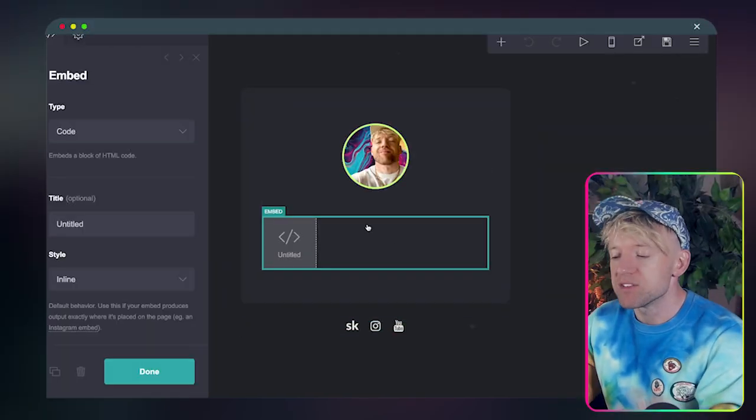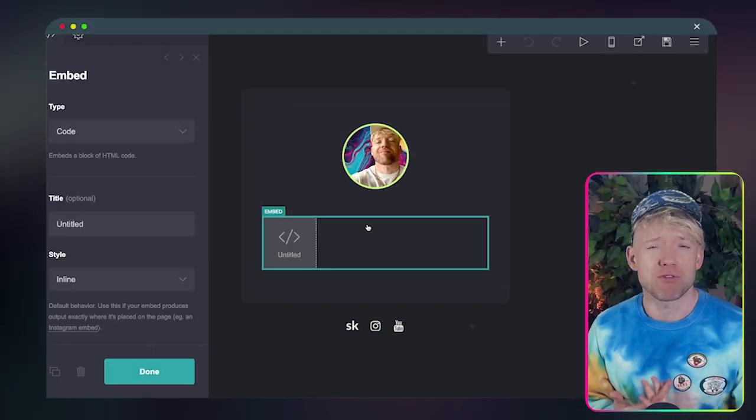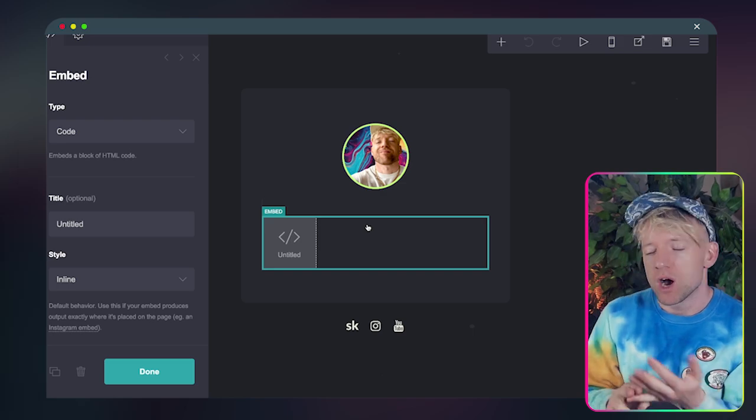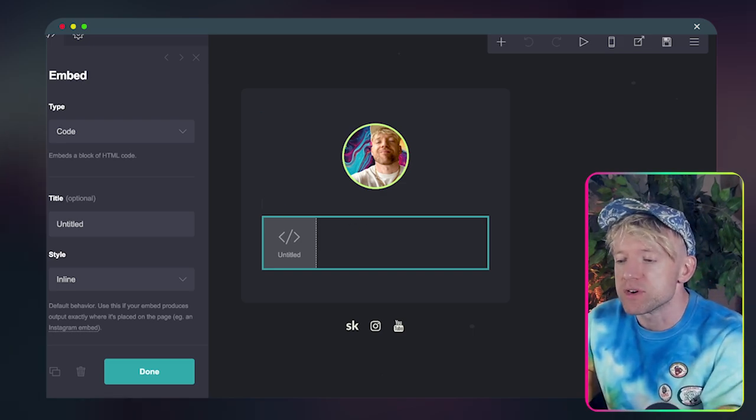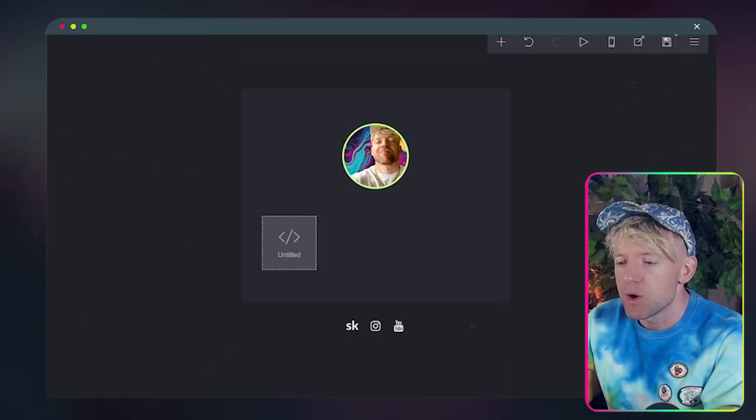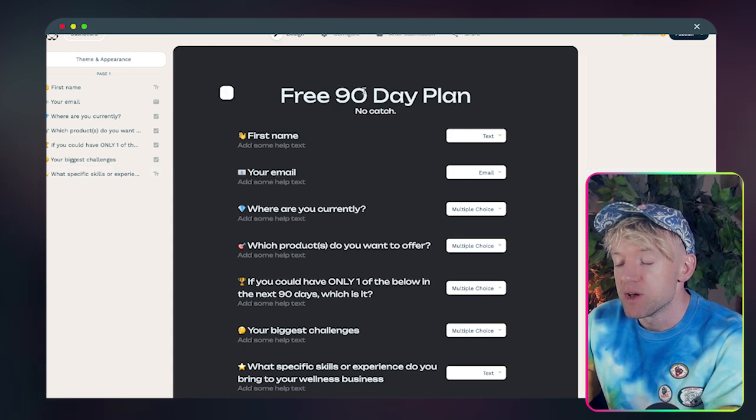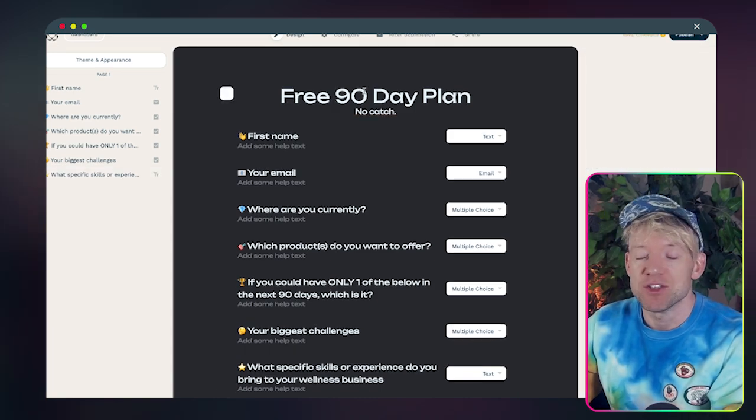Now, what we're going to do is integrate a form. There are many incredible forms we could use. We could use Tally Forms. We're going to use Paperform in this one, just as an example. So to do that, we're going to head over to paperform.co and create a new form.